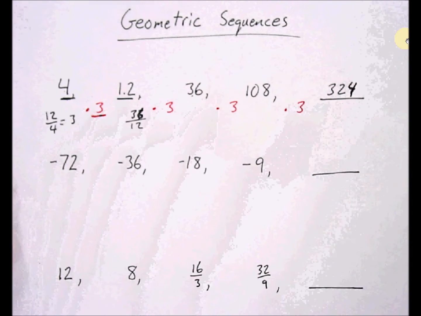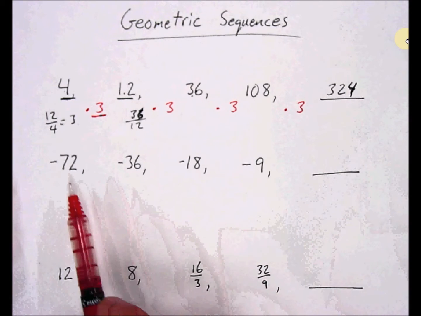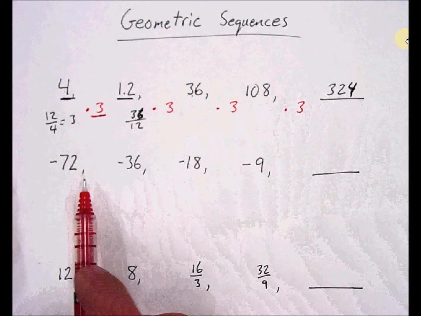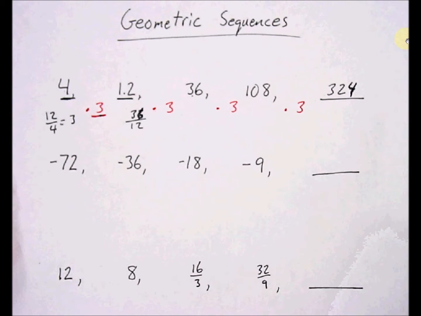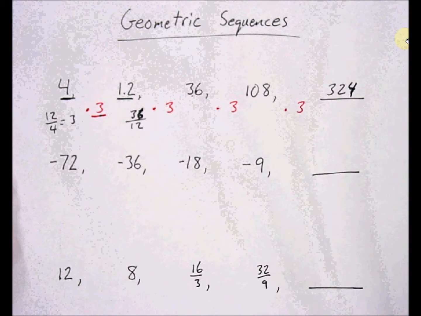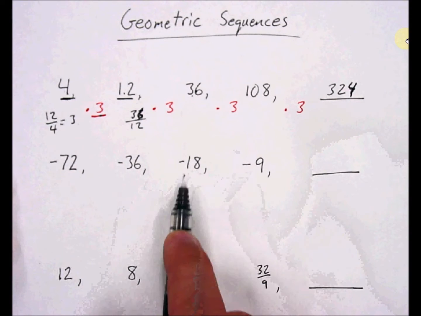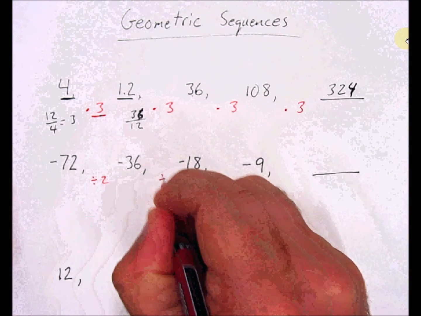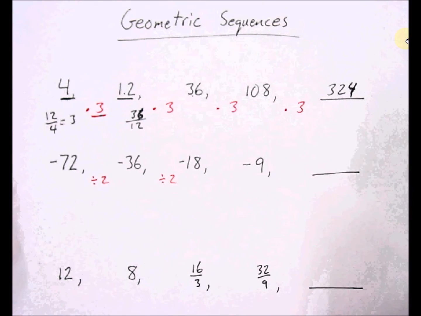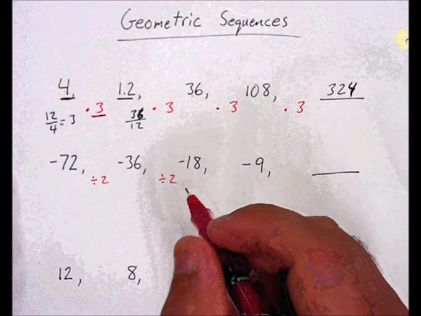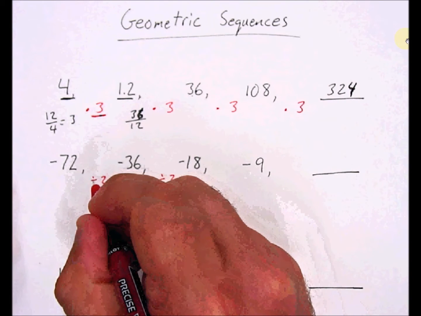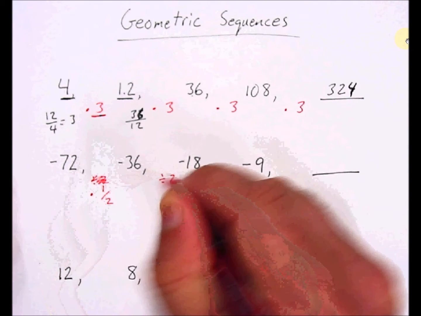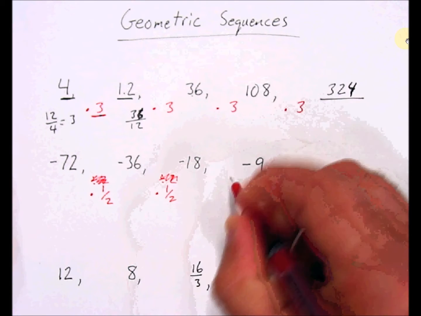Okay, so let's look at a couple others. All right, so we've got another sequence here, and we want to look for some kind of pattern. Is it multiplying by the same amount? And you might notice sometimes it's easier to see even here, like 9 is half of 18. And so some people might notice, well, this is dividing by 2, right? But we want to think of geometric sequences in terms of multiplication, not division. So the equivalent way of saying divided by 2 is to say that this is going times 1/2, times 1/2, and so on, times 1/2.